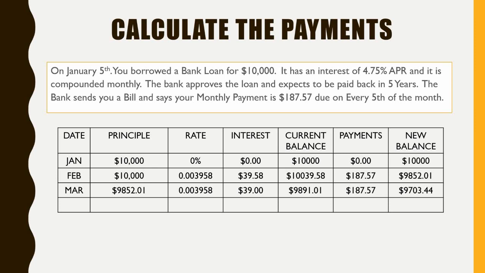Okay? So in this case, there you go. I calculated my second one here. So I got $39 even. So therefore my new current balance is this here. I'm going to make another payment, and so on and so forth, right? So then you're going to go through the cycle over and over again.